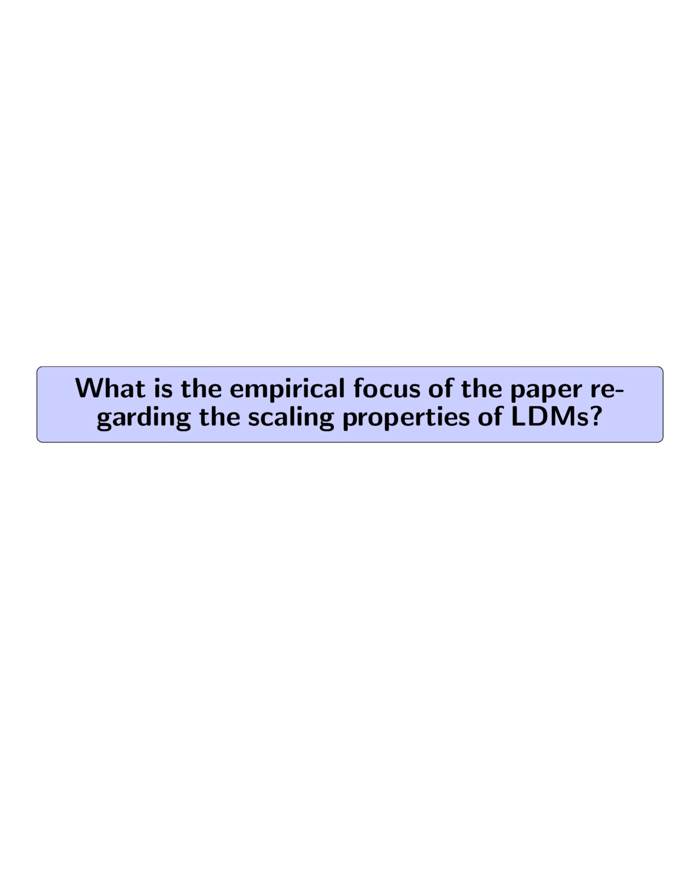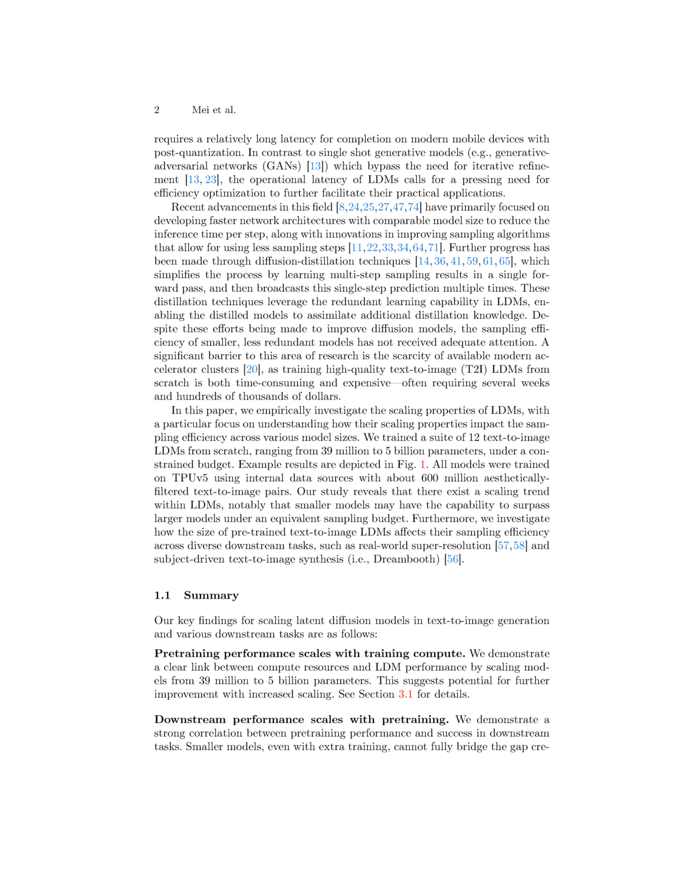What is the empirical focus of the paper regarding the scaling properties of LDMs? The focus is to investigate how the size of LDMs impacts their sampling efficiency across various model sizes and downstream tasks. The paper empirically explores the scaling trends within LDMs, particularly emphasizing how smaller models may surpass larger models in image quality under an equivalent sampling budget.